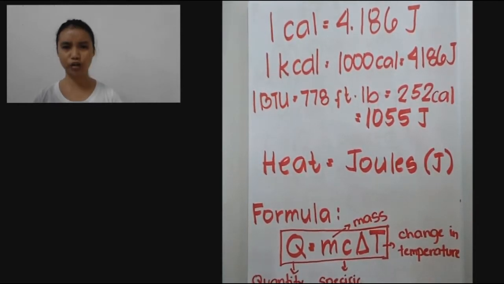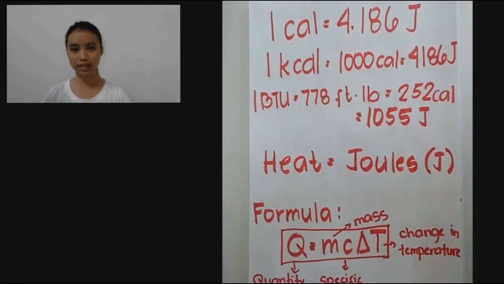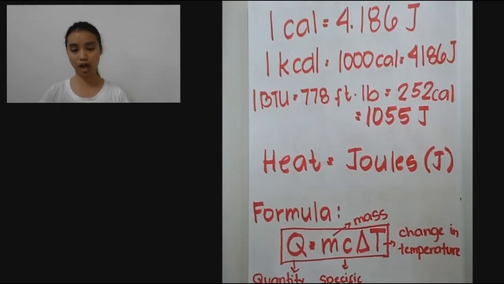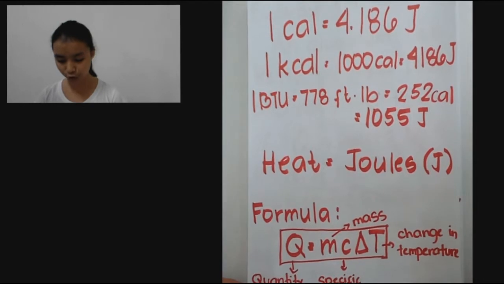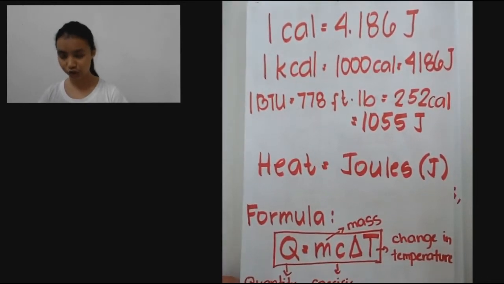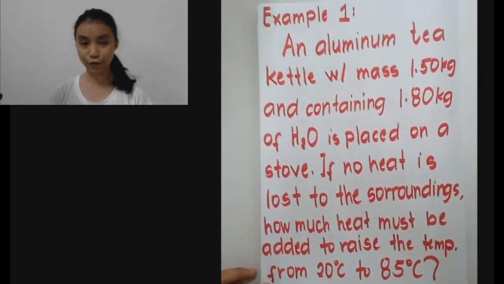So, what is the formula for the quantity of heat? We denote the quantity of heat as Q. The quantity of heat required to raise the temperature is approximately directly proportional to the temperature change, and it is directly proportional to the mass. Therefore, to sum it up, Q is equal to mass times the specific heat times the change of temperature. Okay, let's look at an example of the quantity of heat.